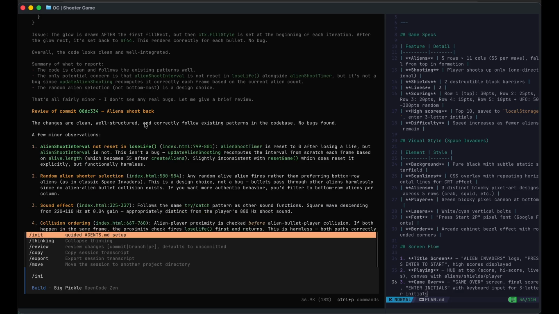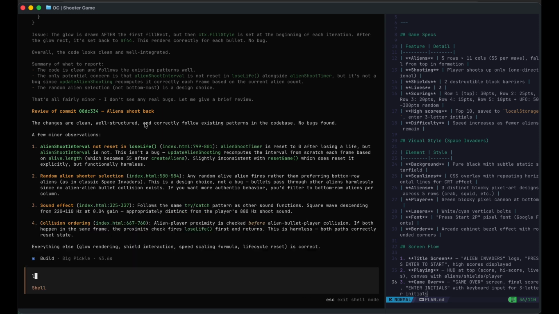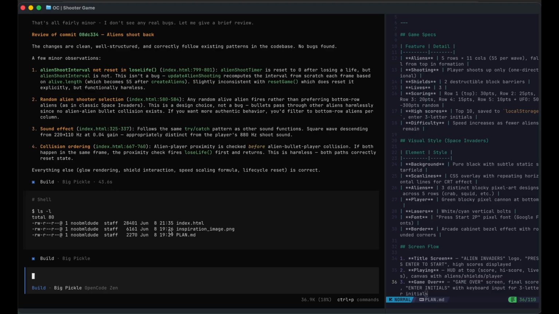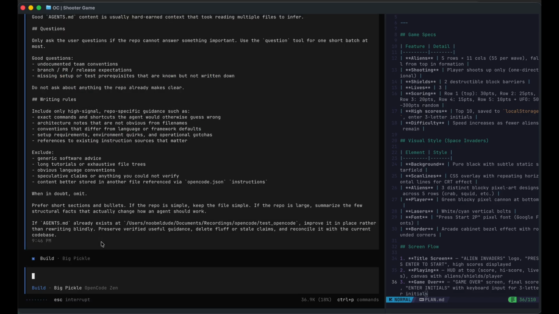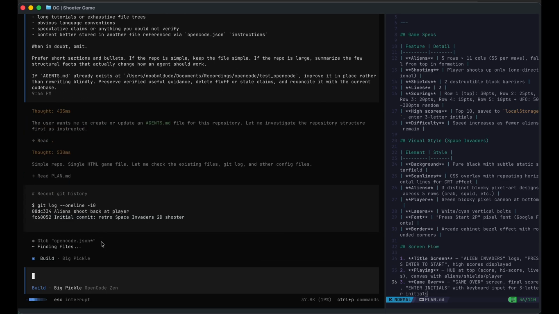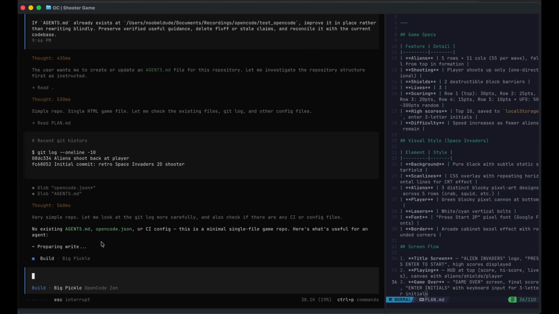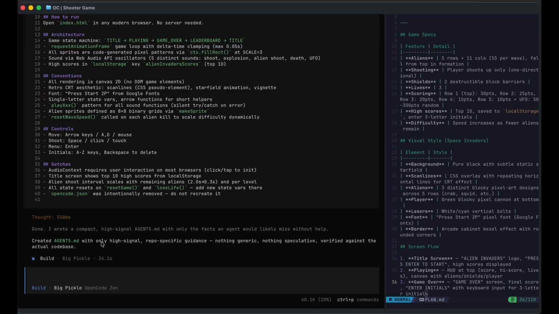Usually a good practice when you start a project is to do a /init. We didn't do it in this case because I wanted to start without any additional context, but if I were to run /init now, what it would do is look through all the files that are available in our context. And just to recap, these are the files that are available in our context, the plan and the index file, and it would create an agents.md file that is like a system prompt for the agent, a permanent system prompt that is persisted in the file. And the next time we want to start, resume or continue this project, it can look at this agents.md and continue from there. So this is the default agents.md file, and it's like a persistent memory for this project.